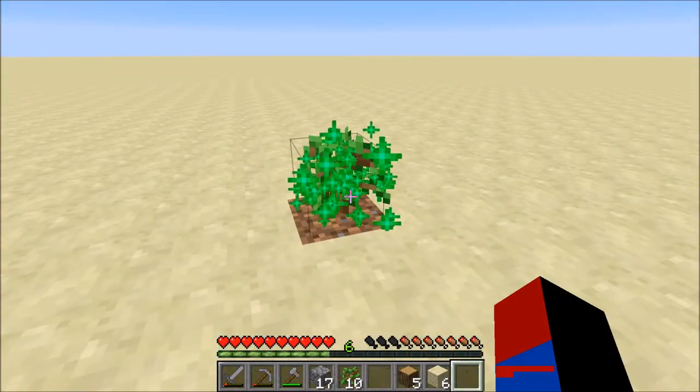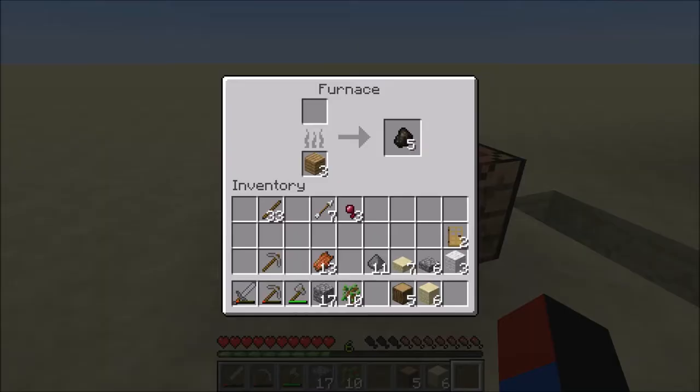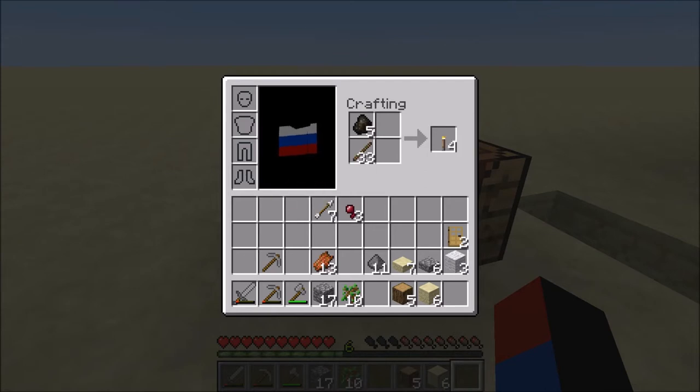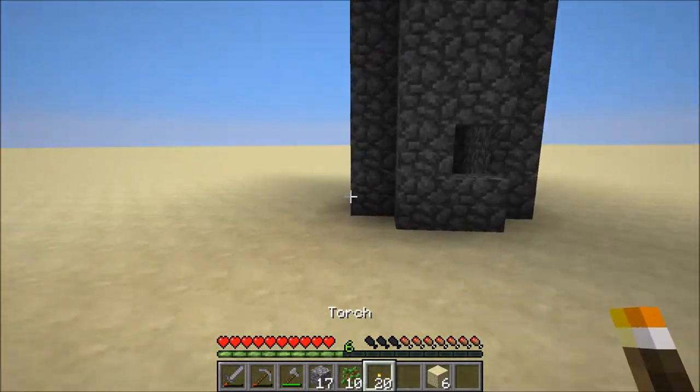Anyway, yeah, just bone meal. And oh my god, looks like we're all out of bone meal. So let's see, we got that charcoal going. Made some torches. Well, 20 torches, it's not much, but I think it's enough. But actually, I think I'll make more. I do want to make more.